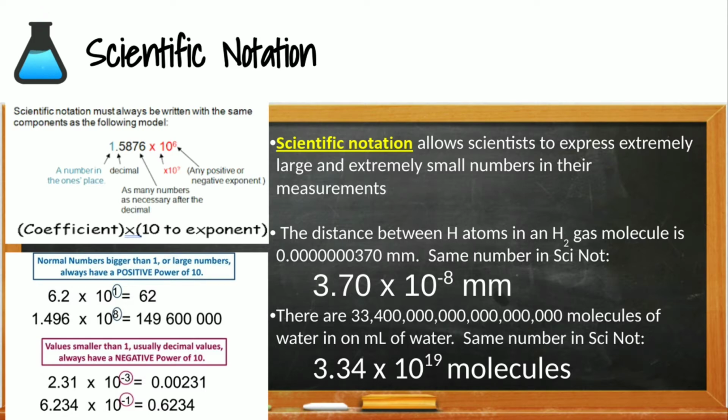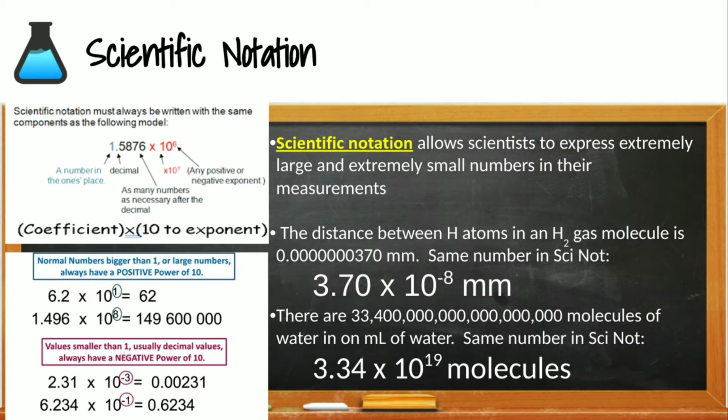We'll talk about it. Scientific notation is a way in which we can express very large and very small numbers. All numbers in scientific notation include a coefficient, a value between 1 and 10. It can be a decimal, and it will be multiplied by 10 to an exponent. When the exponent is negative, that indicates the number is very small, less than 1. When the exponent is positive, it indicates a larger number, a number larger than 1.